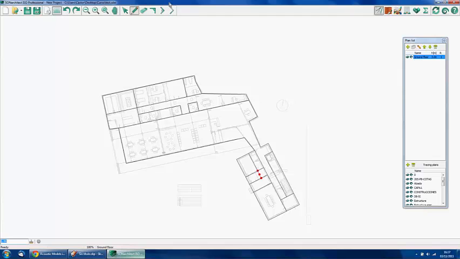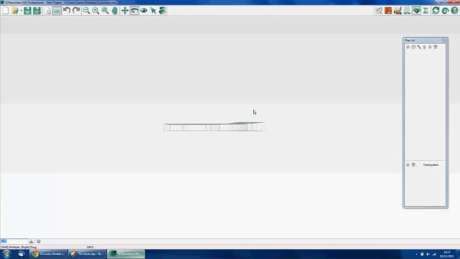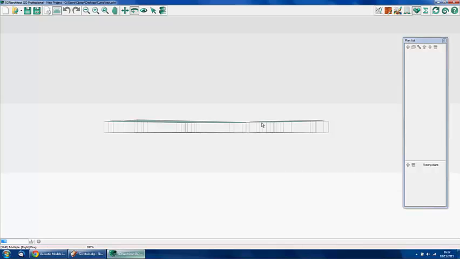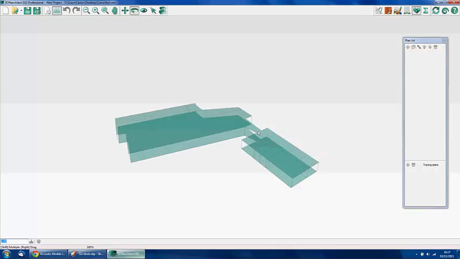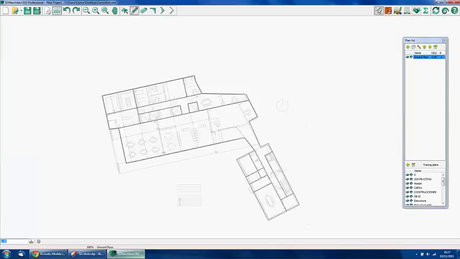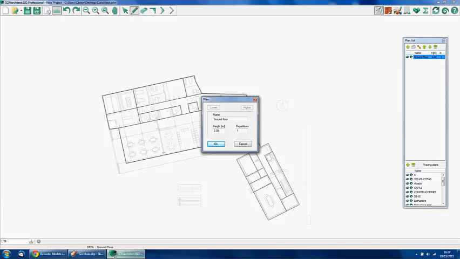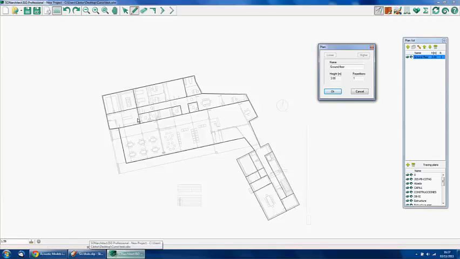So you can see this is the first floor, and this is the common one, okay? And since this part is 3 meters high and this part is 2.5 meters high, the first plan will be just 2.5 meters high, okay?